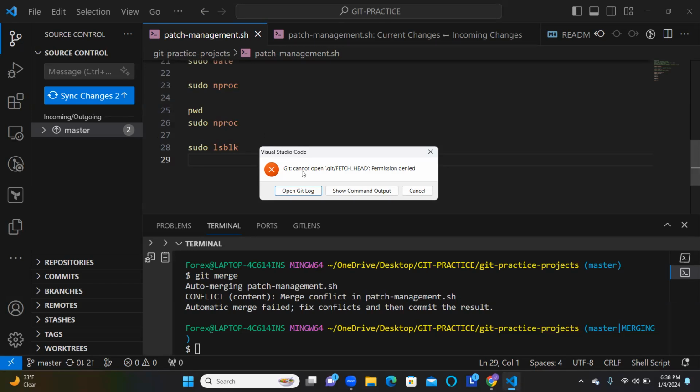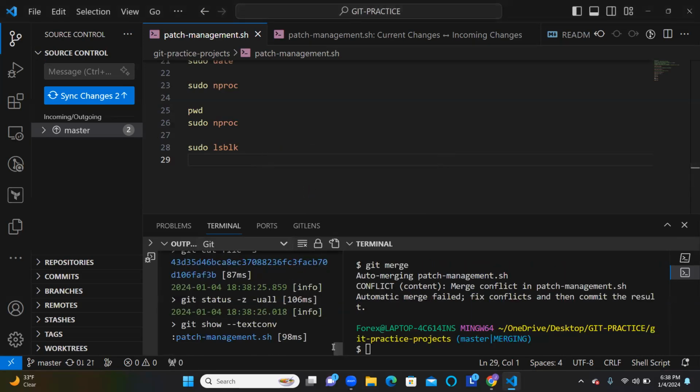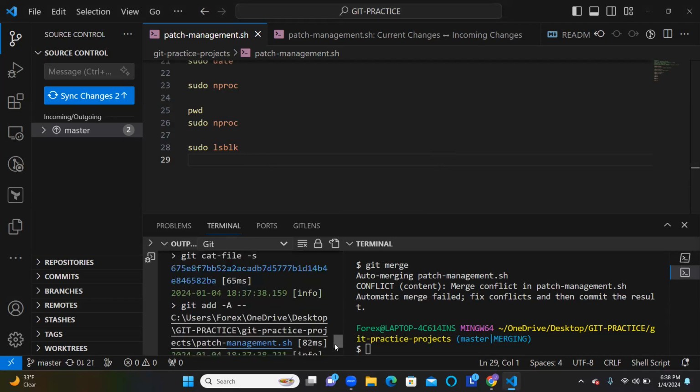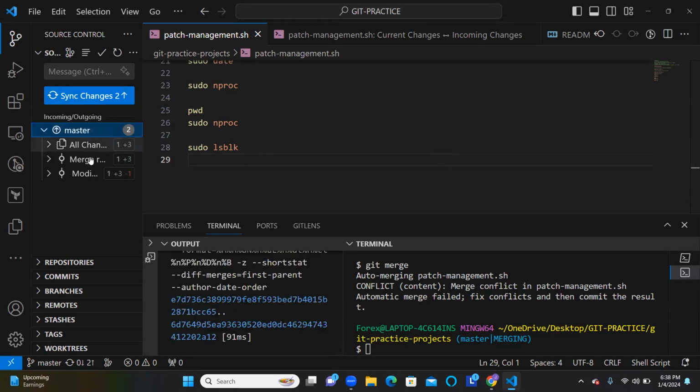We have Git cannot open Git fetch, permission denied. Let's see, open the Git log, show command output. Let's see. Can see what is happening here. Let's go back here.